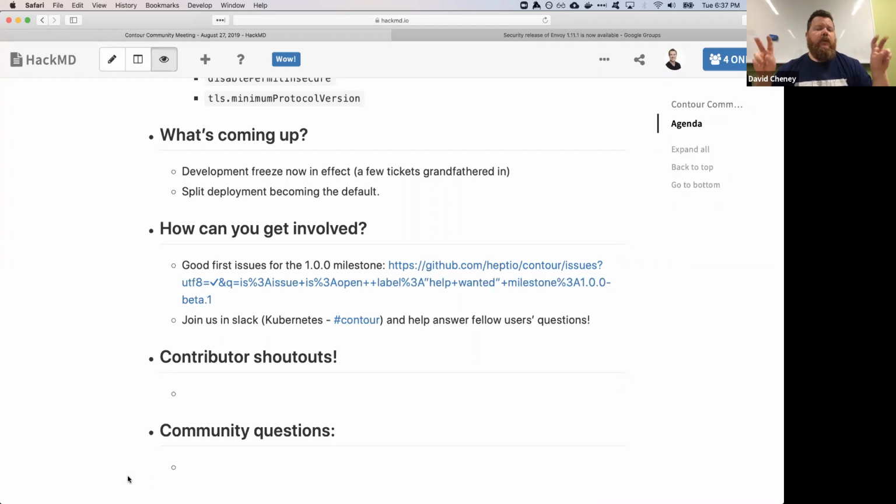that is what we inside the team colloquially call the default, because it's the one that you just copy and paste. What's going to happen is that we're going to push people to, if you're installing Contour, you're going to be installing it in this split deployment mode, because that is the most reasonable one that we think Contour should be deployed in. The old model of just everything in 2 containers in 1 pod was very simple to get going 2 years ago when this project started.